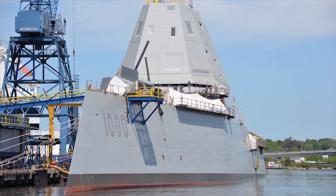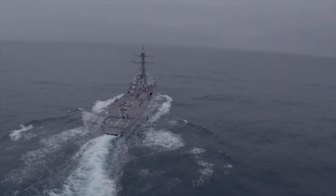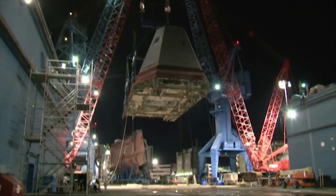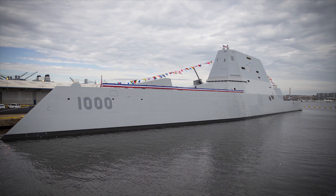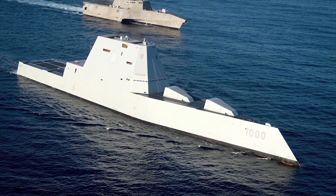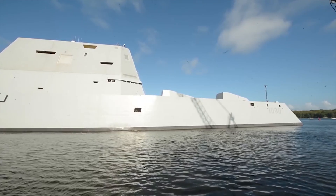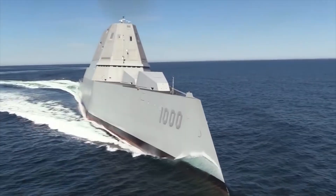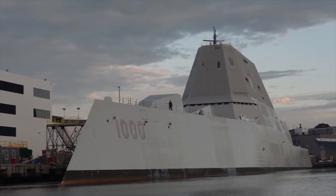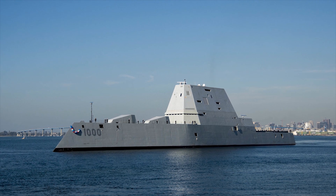Once the weaponry was confirmed, it was time to design the rest of the ship, and this was done to hide from radar as much as possible. The Arleigh Burke-class destroyers were the first ships to incorporate radar signature reducing techniques, but the Zumwalt destroyers were going to be built from the ground up with this in mind. This included a so-called tumble-home bow that angled outward toward the water, in contrast with traditional ship hulls where the bow angles downward toward the waterline. The guns themselves were also hidden, with two Advanced Gun Systems designed to hide their 31-and-a-half-foot-long barrels until the moment of firing. The turrets are only two metallic lumps on the forecastle, and the ship's superstructure hides its main features so it can give the profile of a small fishing boat.